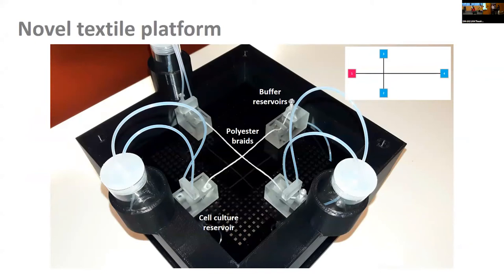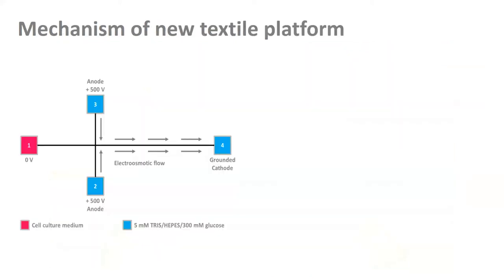Here, there are two braids crossing and touching each other perpendicularly, and there are four buffer reservoirs connected to the terminals of the braids. The leftmost reservoir has cell culture, and the rest of the reservoirs have electrophoresis buffer. No voltage is applied on the cell culture reservoir. The electric field is applied on the second and third reservoirs. The fourth one is grounded. Therefore, electroosmotic flow is from anodes to cathode.